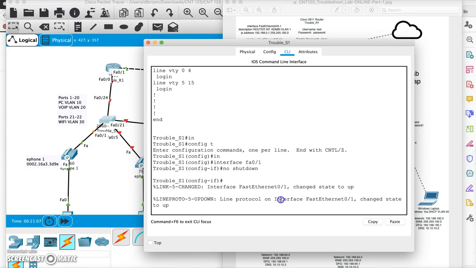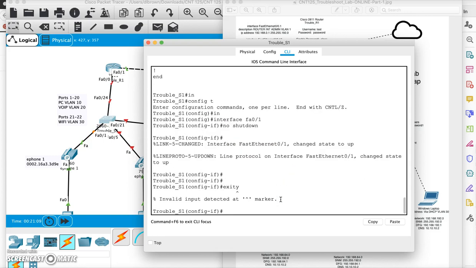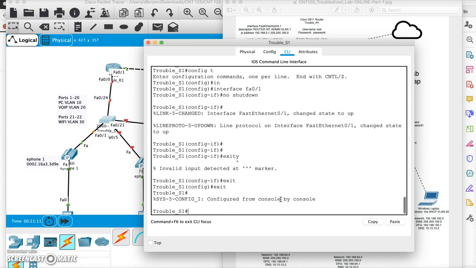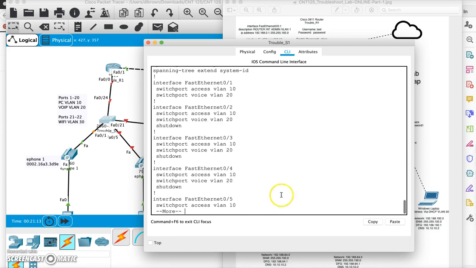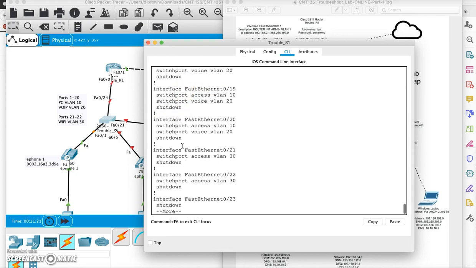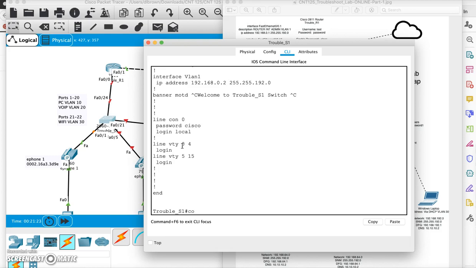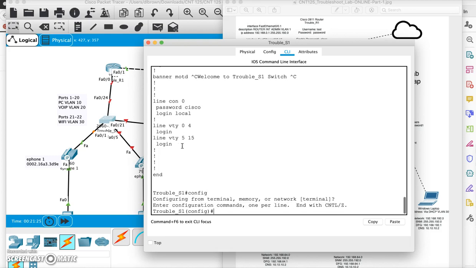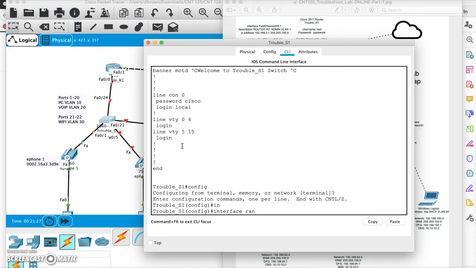So if I were to go show run, I see my port 1 is now on, but all the other ones are still shut down. Well, instead of doing every port individually, let's use the interface range command and try to turn all these ports on. So interface range FastEthernet 0/1-24.